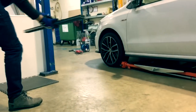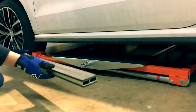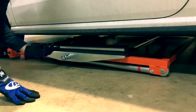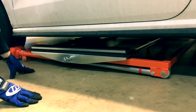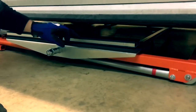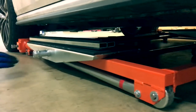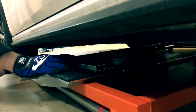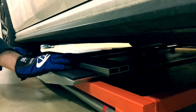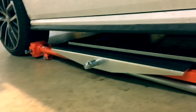We're going to use some riser bars to put on the platforms of the Autolift 3000. The reason we're using these riser bars is because modern day cars tend to have a lot of plastic underneath — screens and things like that — and we don't want to damage those. So we're going to give ourselves just a little bit of extra distance between the main platform and the lifting bar to give us a bit of extra clearance. I'm now going to place this riser bar underneath the car and move it back just behind where the lip on the sill is, then go around to the other side and do exactly the same.